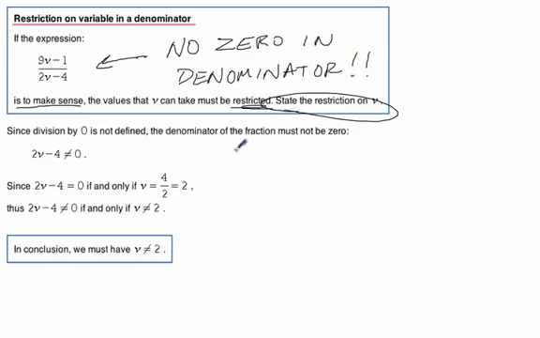So that means that this denominator, 2v minus 4, cannot equal zero. So what that means is we solve this, 2v minus 4, v will equal 2. So if v is 2, then it makes it zero, so therefore v cannot be 2.